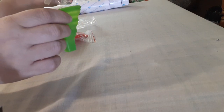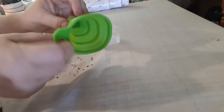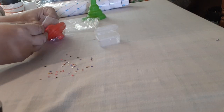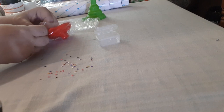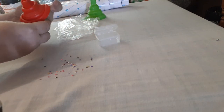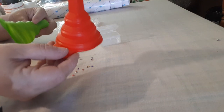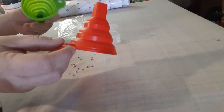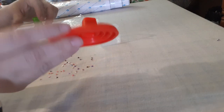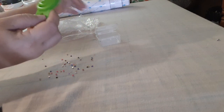Now watch it coming out the bottom as I pour them in. Here we go. Yep, and there they are all over the table. And they don't stick to the inside. So I bought a green one. I got a red one. One for me, one for my husband. And when you're done, to store and make room, you just pop it back down. Like that. And these were only a buck.